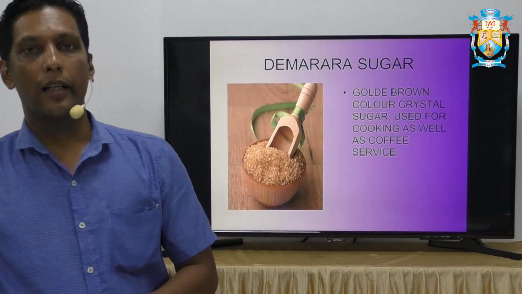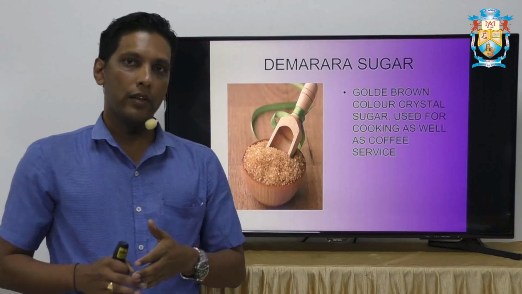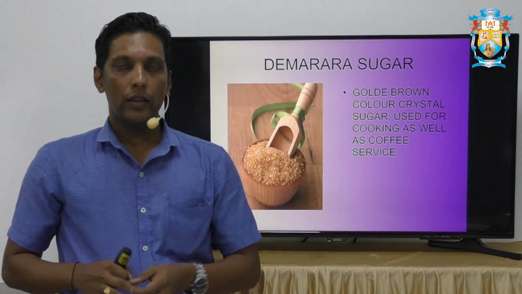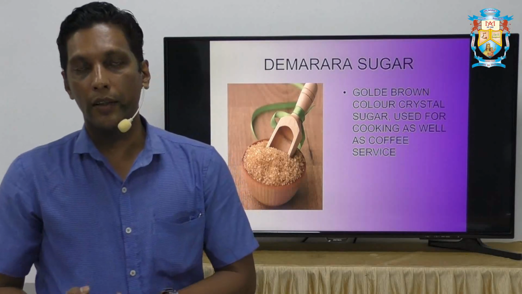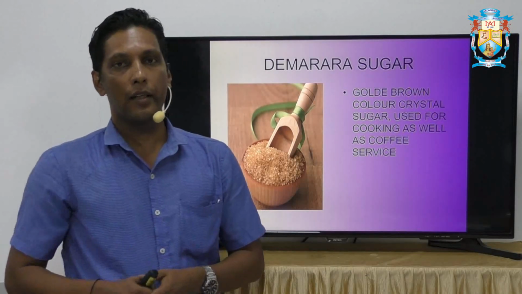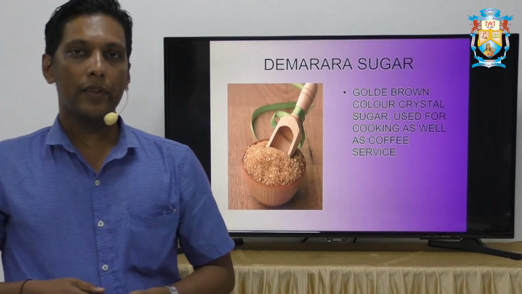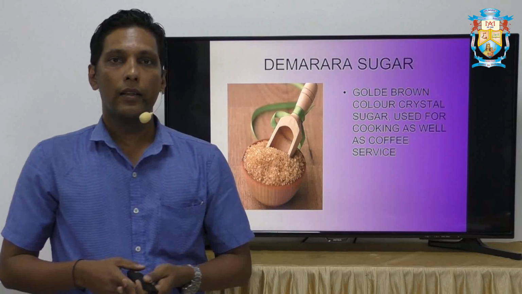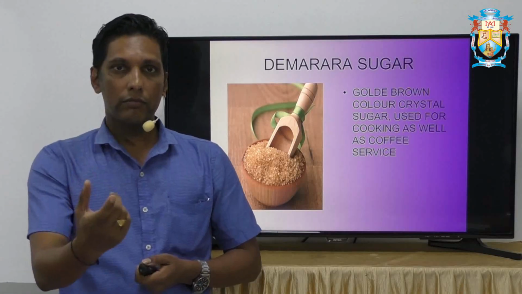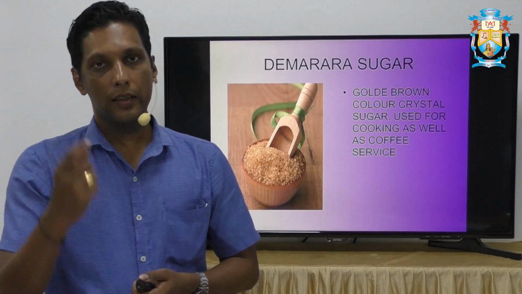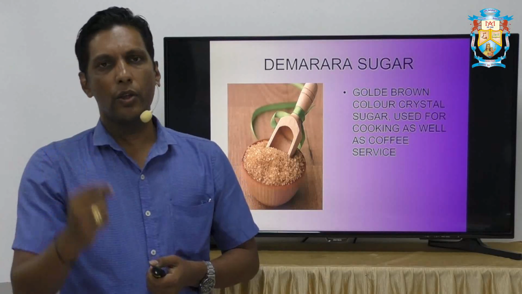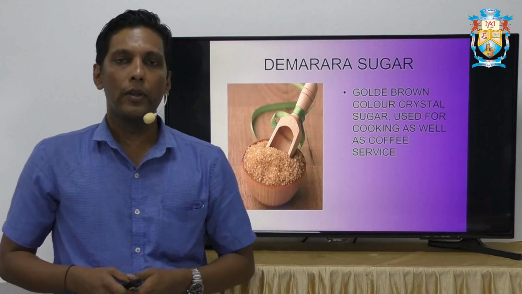And you have the demerara sugar. This is unpolished sugar crystals. If you polish the sugar, it will be a normal granulated sugar, but if it is not polished, it is demerara sugar. You might have had a lot of coffees like cappuccino, cafe latte. The ideal accompaniment for these coffees is demerara sugar, or in normal words we can say golden sugar or brown sugar.